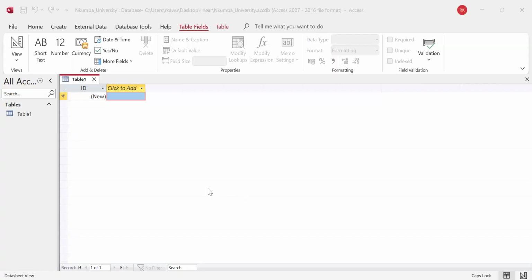The first thing you have to do in Access is to give your table a name. As we have said, data in Access is organized into tables. So the first table we are going to create is the table that has student data. The table we need in our database now is to capture data of a student.